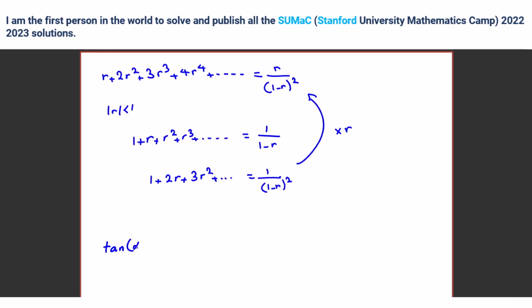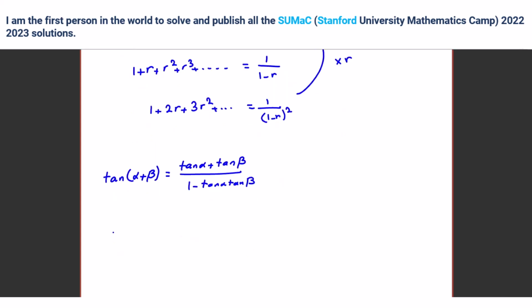Tan alpha plus beta is what? It's tan alpha plus tan beta over 1 minus tan alpha tan beta. Good job. And can you tell me the new form of Heron's formula? 16 times the area of ABC squared is 4b squared c squared minus (b squared plus c squared minus a squared) squared. Exactly. Good job.